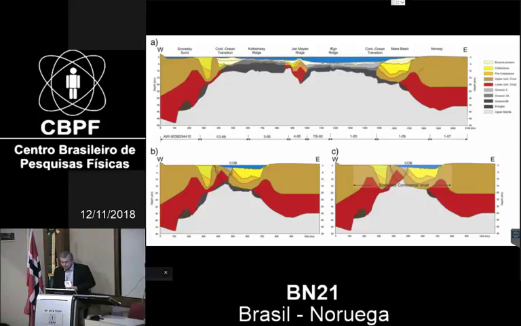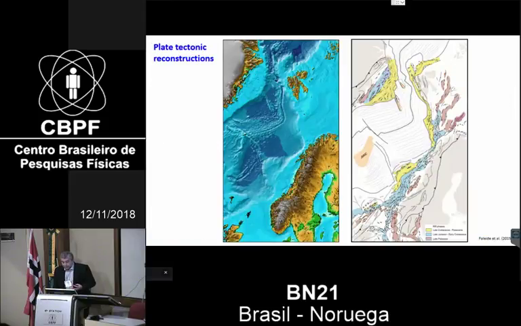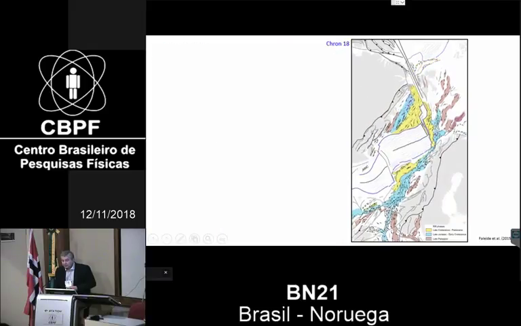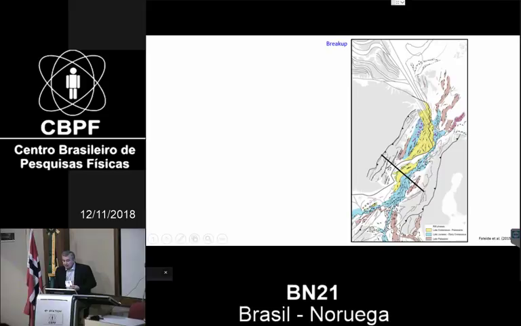In the southern part, it's a bit more complex because there we also have a microcontinent sitting in the middle of the ocean. But in both cases, we can do the restorations and come up with a pretty straightforward closure of the oceanic basin. From the present day, as you see here, we can quickly go 55 million years back, and then we see how the sedimentary basins on the Norwegian margin line up with what's at the present day Northeast Greenland margin before it enters into the Eurasian plate again in the Barents Sea.